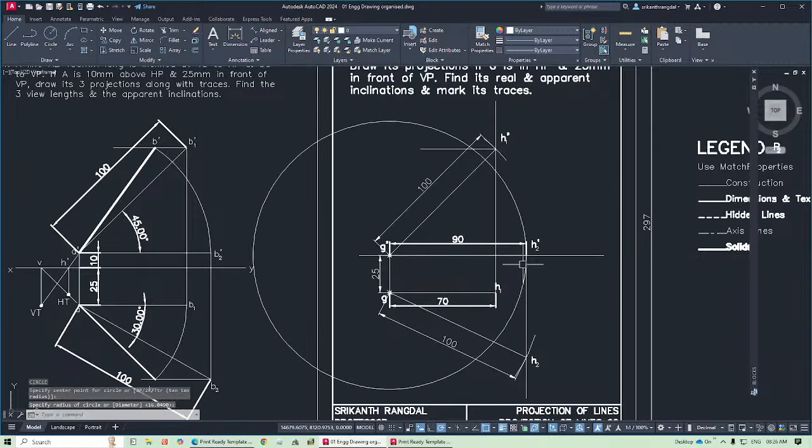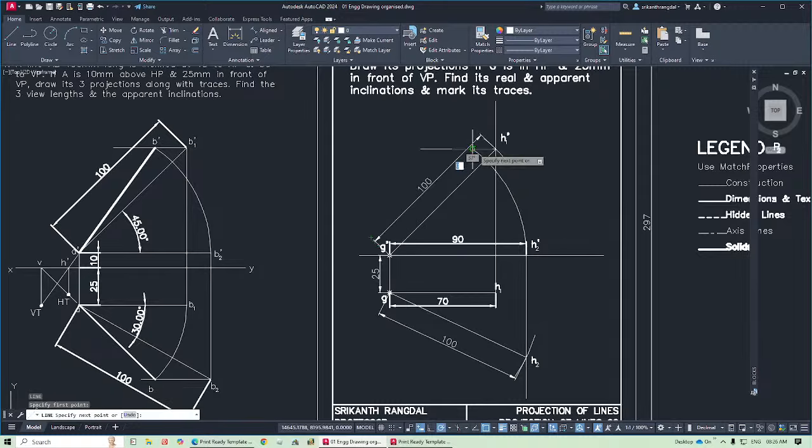Okay. So I'm not taking the length. The radius has to be equal to 90 mm. We already have a line here, so center point I've kept here, and it's passing through this endpoint. Okay. So now this part we will need only between these two lines, so this is the only part we need. So now that we have the intersection point, we have just touched it.